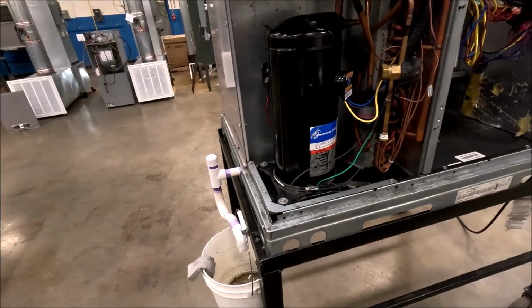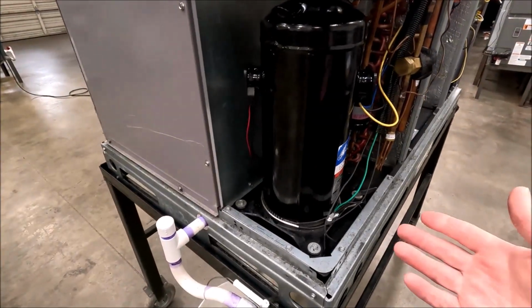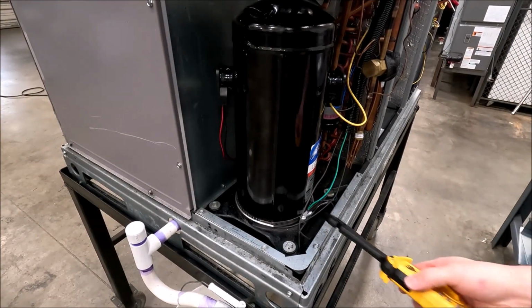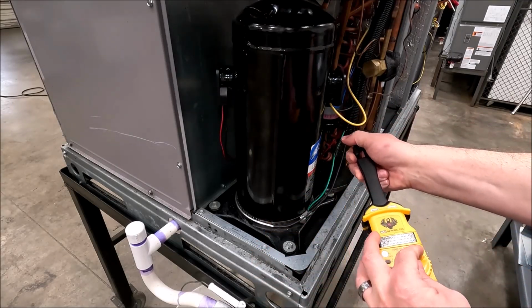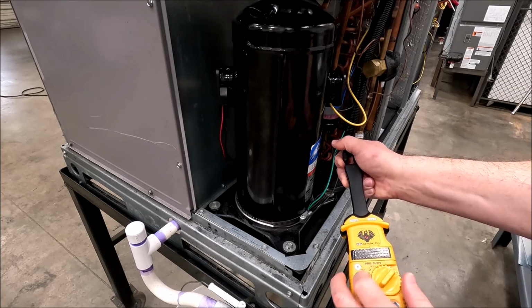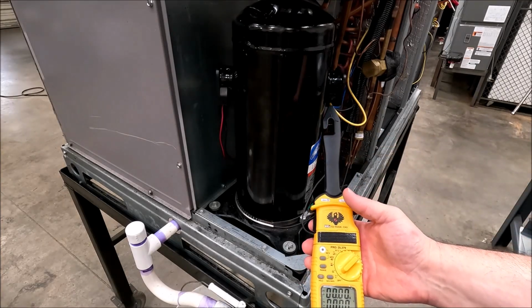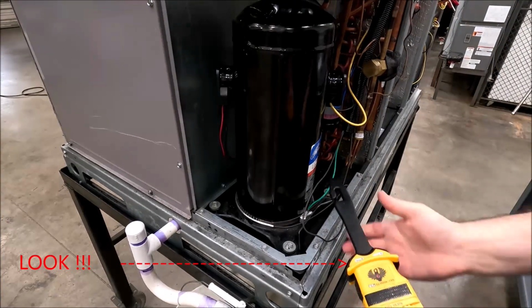One other thing I'll do, I'll show you this. I'm going to turn this unit off and on just to let you see that switch. You'll hear the compressor running, but you'll see how fast, once that single pole switch closes, this crankcase heater will cut off. So let me go around here and I will turn on the compressor.